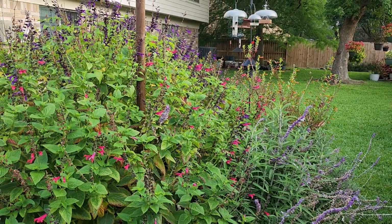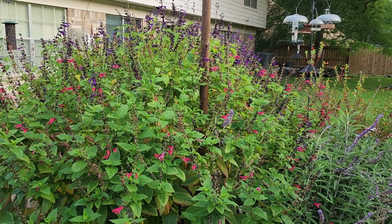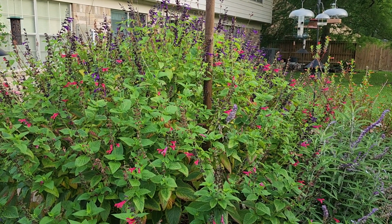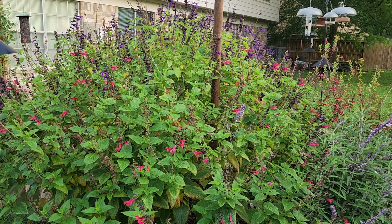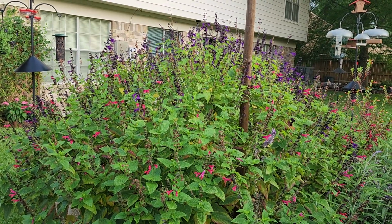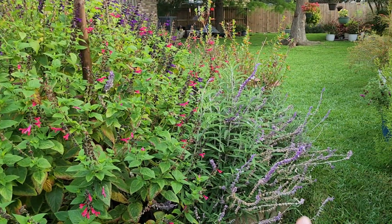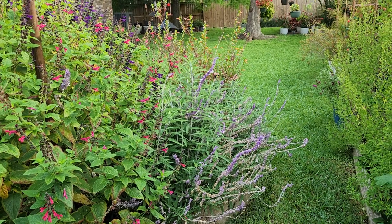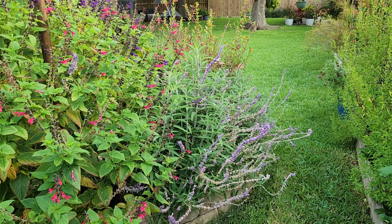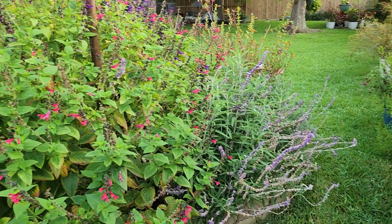And I have done videos on this also. This is the gorgeous Amante and Amistad salvia. Again, it is just performing beautifully. I'm going to have to cut it back because it is towards the end of its bloom, but I just haven't been able to do that yet, but I need to do that soon. Same with the Salvia leucantha, which is also our Mexican bush sage. It's been prolifically flowering and continuing to send up shoots, but I do need to come out here and do a little bit of deadheading.